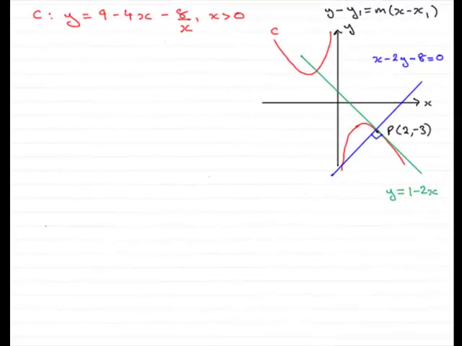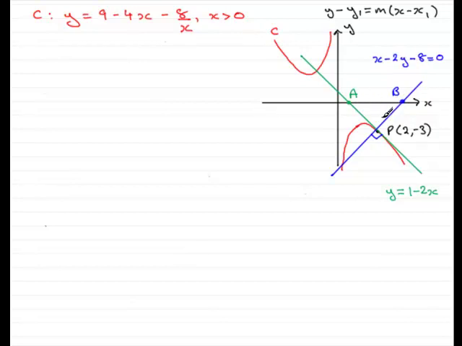Okay, so in this last part then, we've got that the tangent at P, which is the green line here, meets the x-axis at a point A. So we'll just mark that point in. Let's just put that then as A. And we're told that the normal at P meets the x-axis at B. So we'll mark that point in there as B. And we've got to find then the area of the triangle APB.